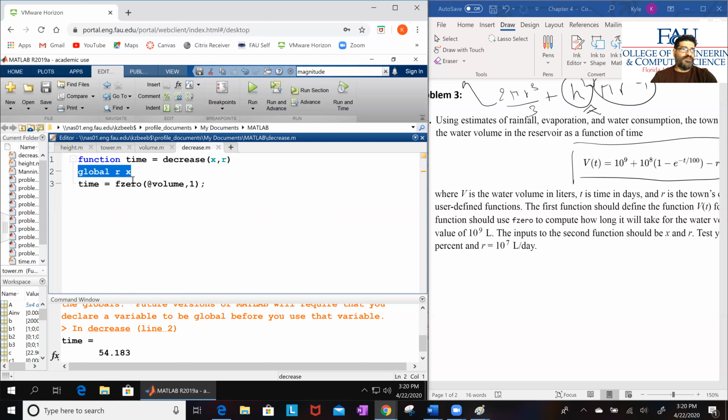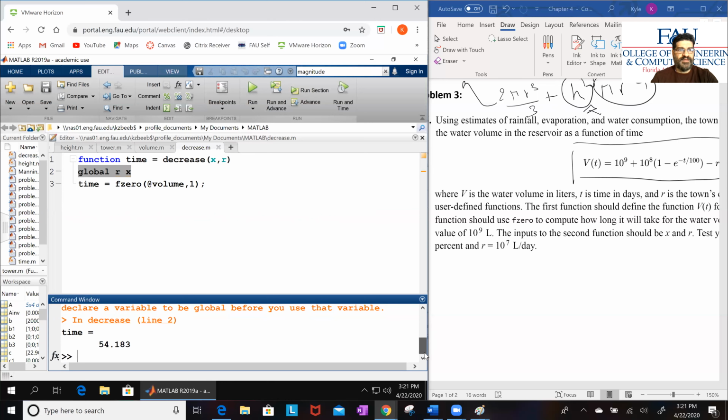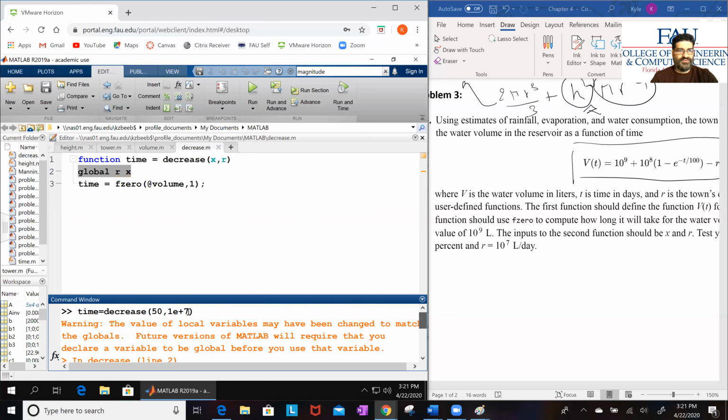As you can see, there are two stages that this command went through. First of all, if you look at the command, we said time, which is equal to decrease.